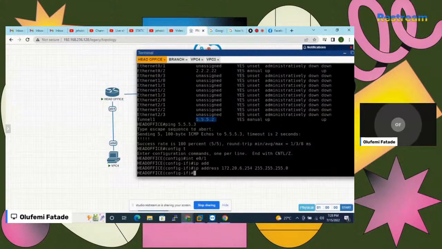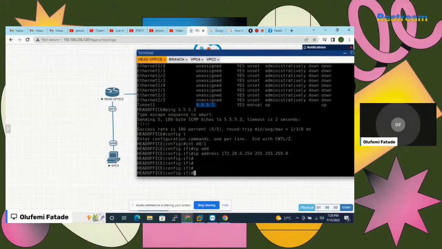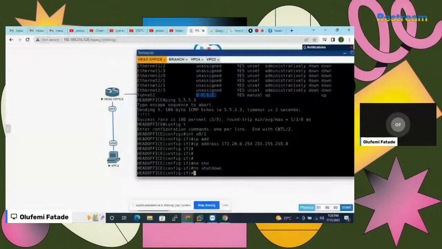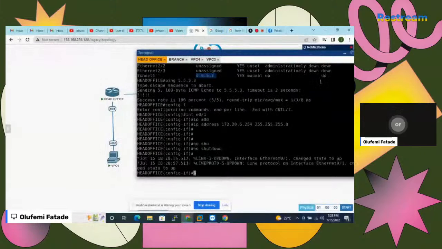So in our class, in our YouTube channel, I will be breaking down the networking simulation tools in bits, and by the time you go through all the videos, you should be able to grasp the elementary networking tools. So now, you do a no shut. Remember, the interfaces are administratively shut down. So you can see it has come up.